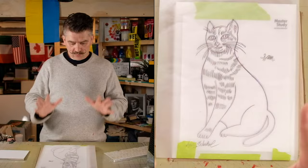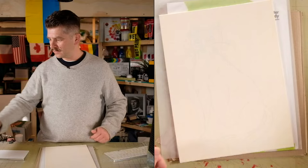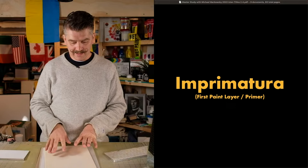Okay, so now what we've got is a whole bunch of outlines traced out onto canvases. And now I'm going to show you the imprimatura process, okay? Once you've got those outlines transferred onto canvases, then you may or may not want to stain the canvas to get started.